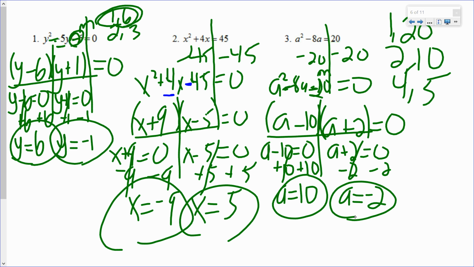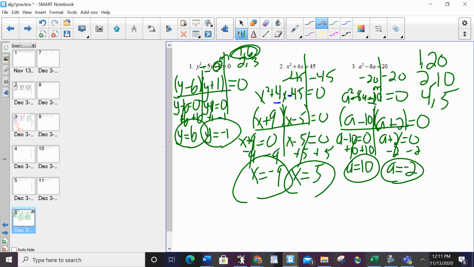So when you see an x squared in an equation, bring everything to one side. Factor, set each factor equal to 0. And when you're factoring, it's always going to be 2 sets of parentheses. The first sign comes down. You multiply the first sign and the second sign for the second sign. A positive and a negative is a negative.